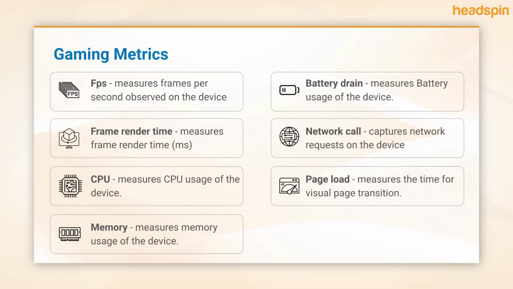Then we have page load. This is actually a visual measurement where it measures the visual page transition, and it helps you understand the page load times of your applications. For example, how much time your application takes to launch, or how much time your application takes to switch from a login screen to the actual home page and into the game.